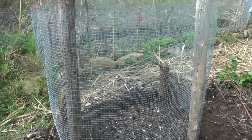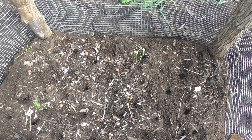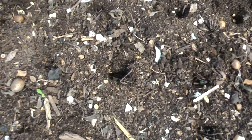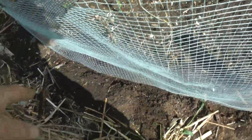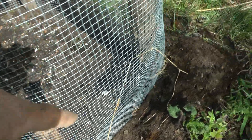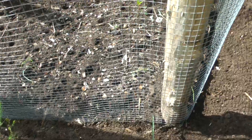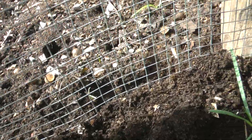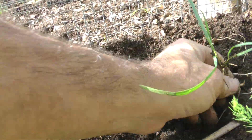I installed this cage because I planted wasabi radish seed in here — you can see all the dimples, each one represents a seed. I'm hoping to grow five nice radishes in here. I also just sprinkled some parsnip seed right over the top. I'm going to take some of this edge material from where I dug this trench, put it right over the top of the seed, and then water it. If something comes and digs right here they'll encounter the cage — you're going to have to really dig to the bottom to get to it.